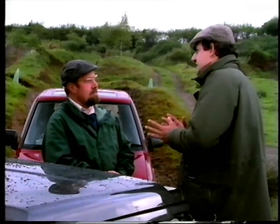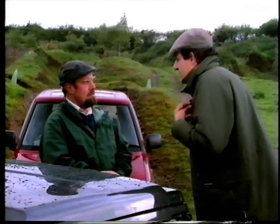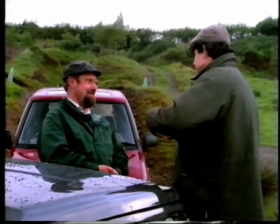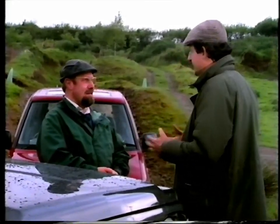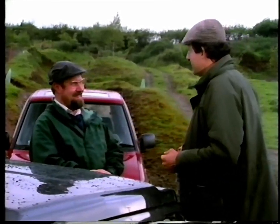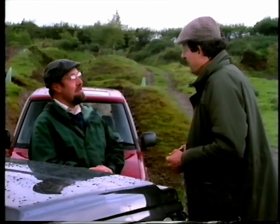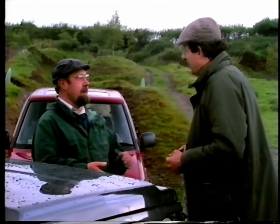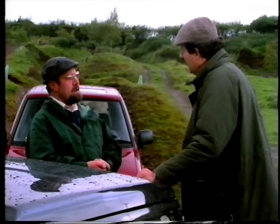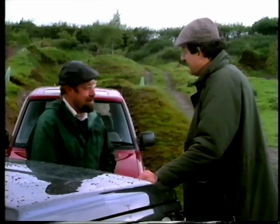Now, I would have thought training for this wouldn't be as necessary as training for the sort of road conditions I'm used to, with traffic wardens, traffic lights, parking regulations, speed restrictions and all the rest of it. You've really got to get your wits about you. Here, you're in the open air, you're free to do exactly as you please, surely. Well, that's right, but it's important for the new owner of the Nissan vehicle to be able to handle the vehicle safely in all conditions, and for themselves and for the vehicle to ensure there's no damage occurs anywhere. So it is important that they learn the correct techniques.